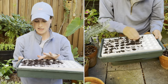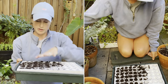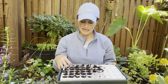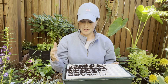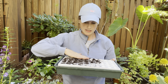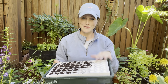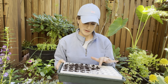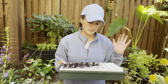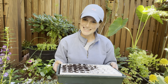So the peas are all started. I'll just gently mist over them, put a cover on to help them germinate, then keep them under grow lights for a few weeks and I'll show you when I'm planting them out. I have all these other openings in the tray, so I may start a few more things for green stock over winter and fall. I'm not quite sure yet what I need — still figuring out this transition into fall things.